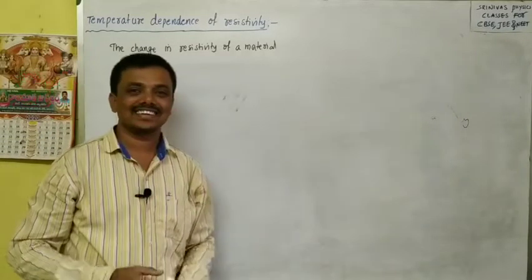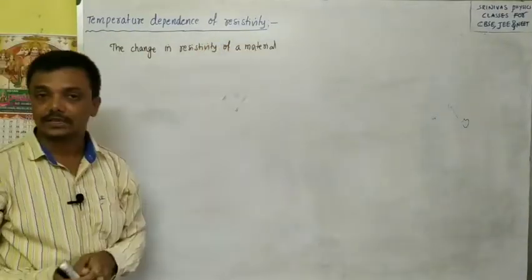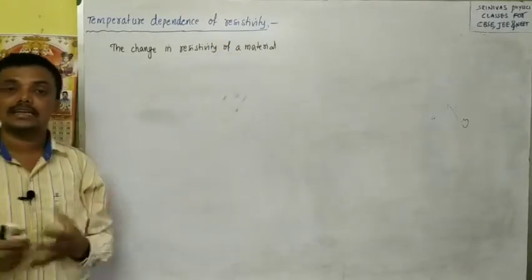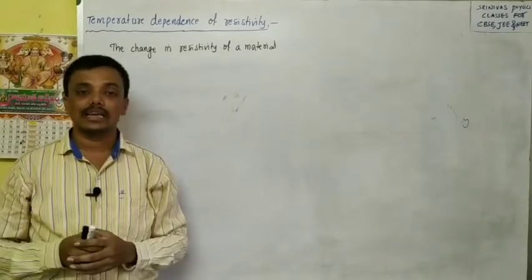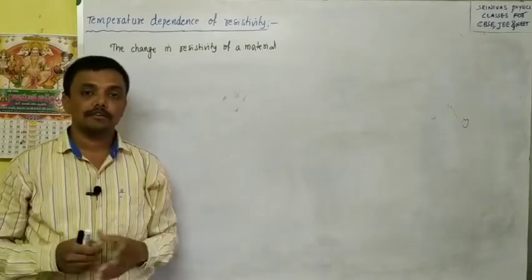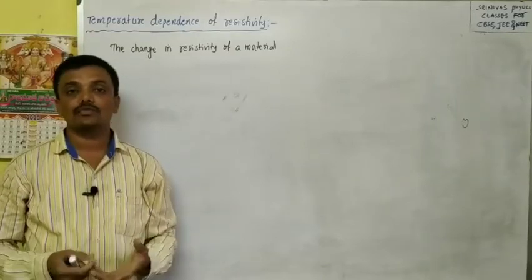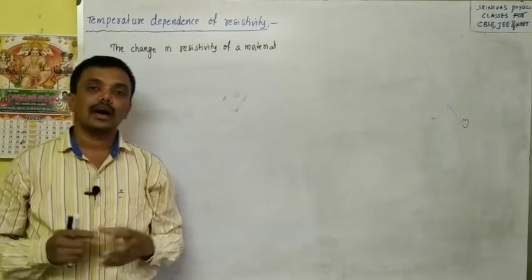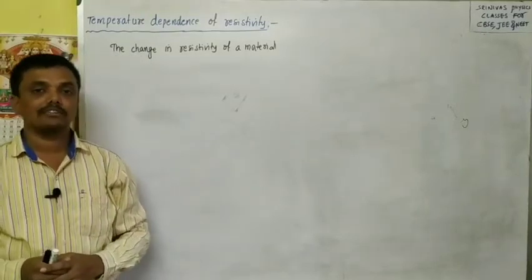Hi students, today's topic is temperature dependence of resistivity. How does the resistivity of a certain material depend upon temperature? When temperature changes, how does the resistivity of a conductor change? For example, in the case of metals, if you change the temperature, what happens to the resistivity? In the case of semiconductors, if you increase the temperature, what happens? In the case of insulators, what happens? With the change in temperature, how the resistivity of different materials changes, that we are going to discuss.